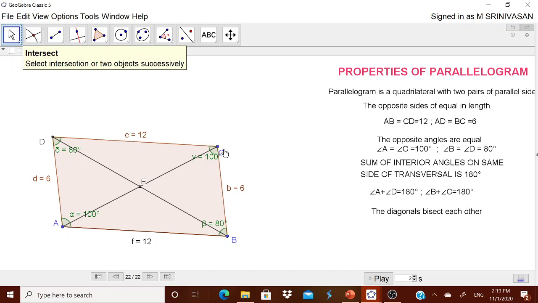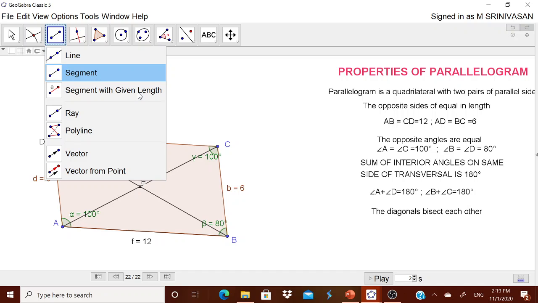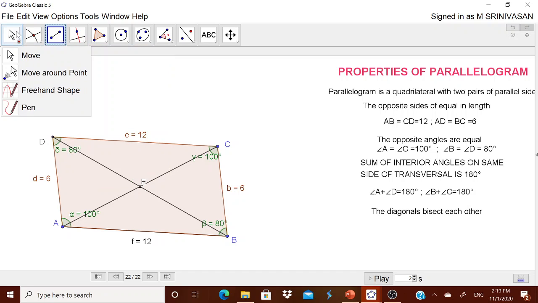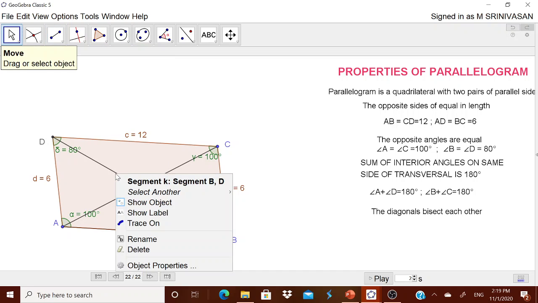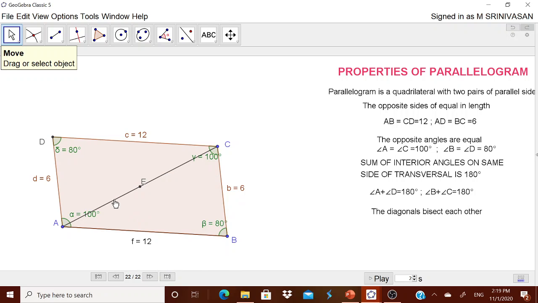For that we want those segments now. For that go to this. Suppose if you want to remove this, you can remove this one and you can remove this also. Okay, sorry. Now what you can do is from segment you can draw one segment over here and you can draw another segment over here, just to avoid confusion.